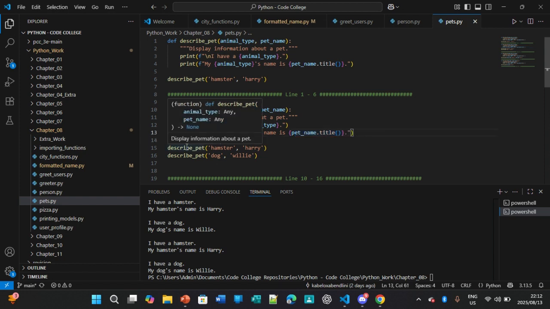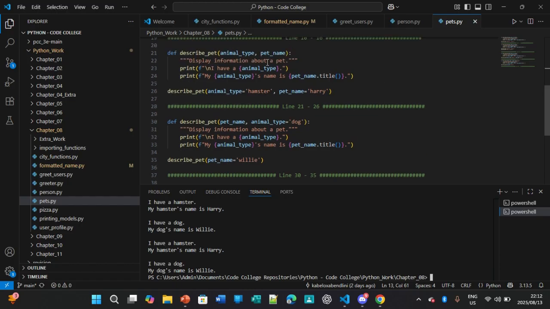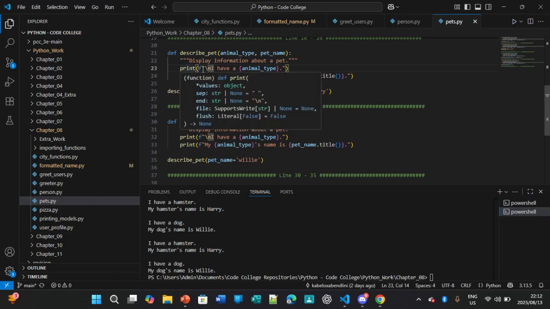Then I describe pet hamster Harry, describe pet dog Willie. So that's what we've got here, right? Same thing, display information about the pet. F strings, right? So you got white space, so it moves everything to the next line, and then print.